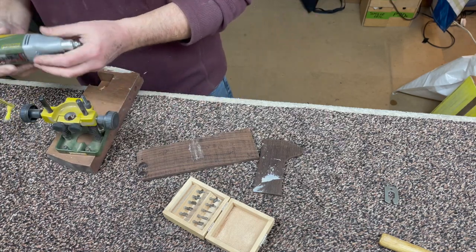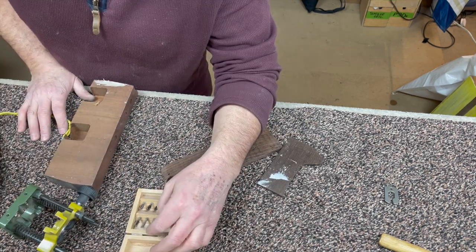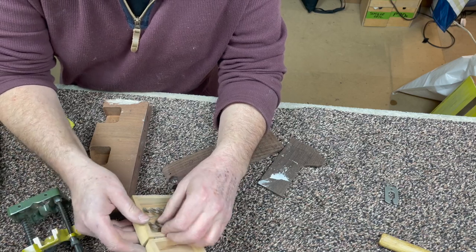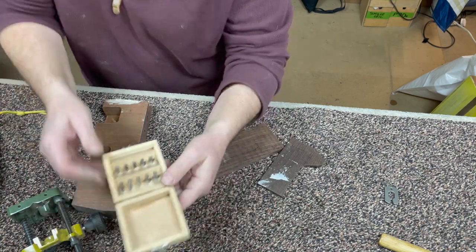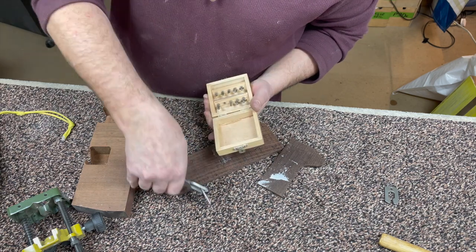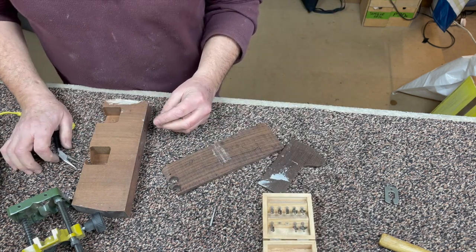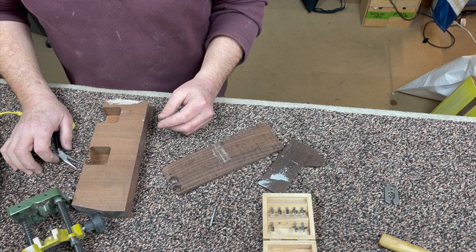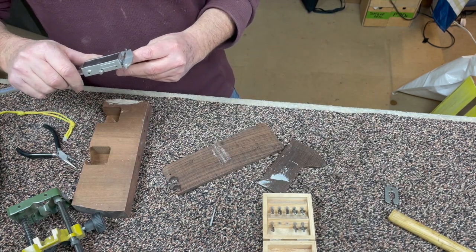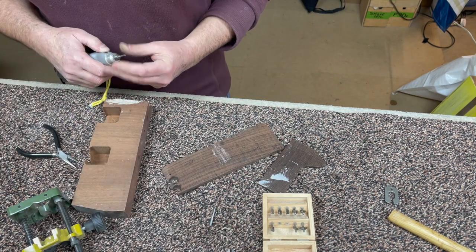What width is your typical saddle? That's the first question. Anyone know the answer to that? Anyone know how to get any of these things out of here without cutting your fingers? That's not very good, is it? Right, so the first question is the width. Name me the typical width of a saddle. What would we reckon a tusk saddle width? I've probably got one somewhere in my leftovers. That's running at three, that's probably it, 3 millimeters. Let's presume that it is, and let's load this up quite low.